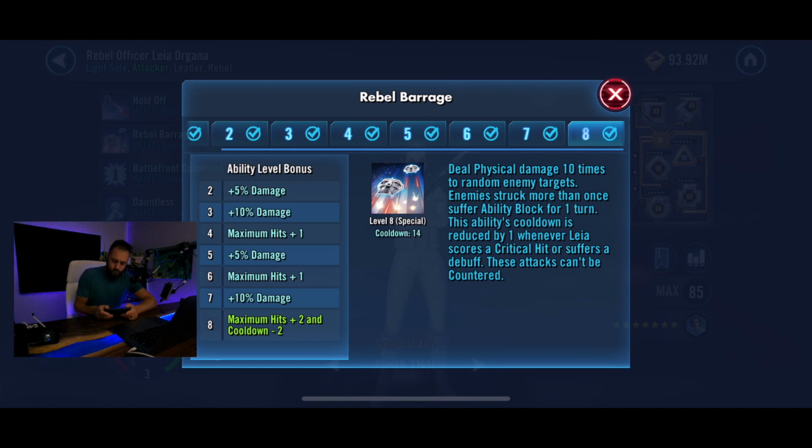But what I want to focus on here is crit chance. The idea here would be to effectively get her to 75% crit chance, and because she's squishy, you are going to want to get guard on her from Chewie. Guard's going to be very important on her because it gives her the additional 25% crit chance to get her to 100%, which means every time she takes an attack, she's reducing her cooldowns. And on this special ability, as you'll see in a minute, that is a huge benefit for sure.